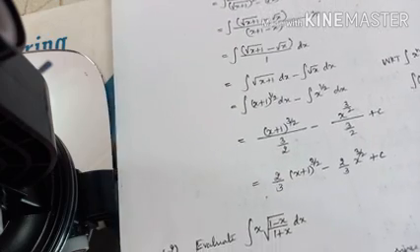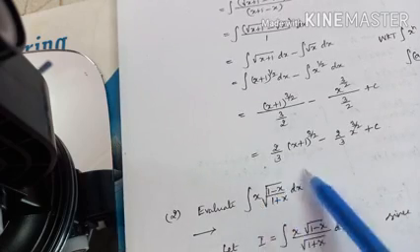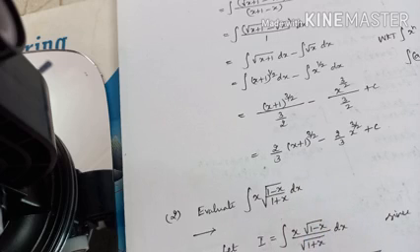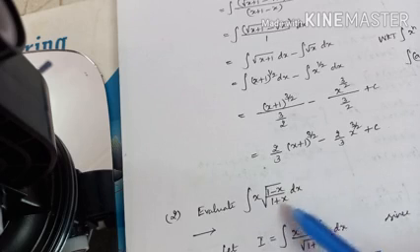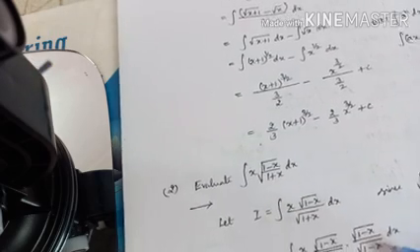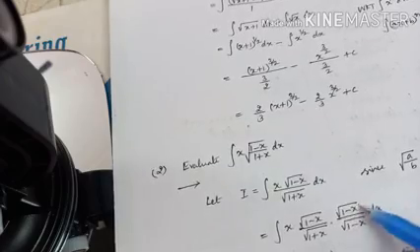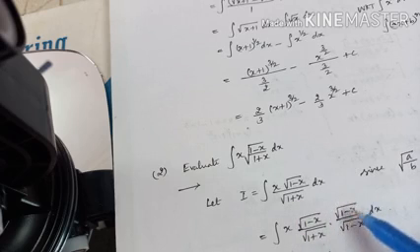Let us see a similar problem of the same type. Integral x into root of 1 minus x by 1 plus x. So the denominator is a plus b. What we do is, denominator is a plus b, multiply and divide by a minus b. Root of 1 plus x, multiply and divide by root of 1 minus x. So when the denominator is a plus b, find a minus b, multiply and divide.